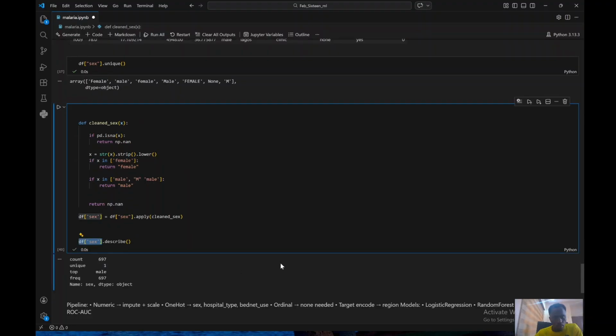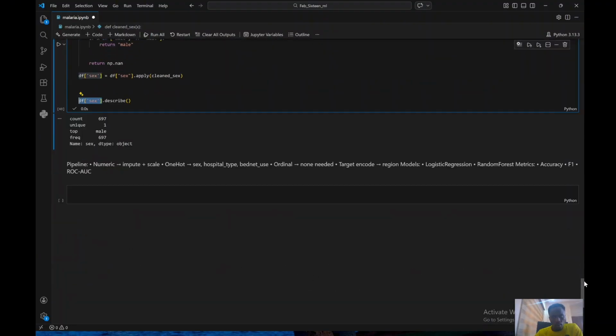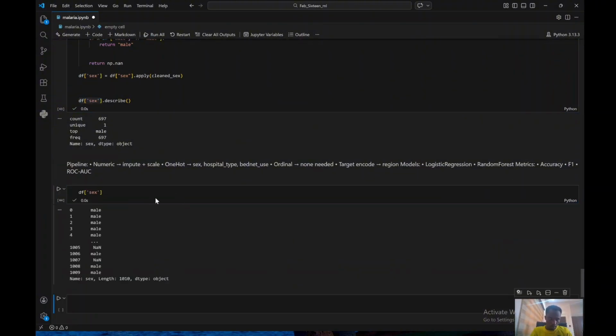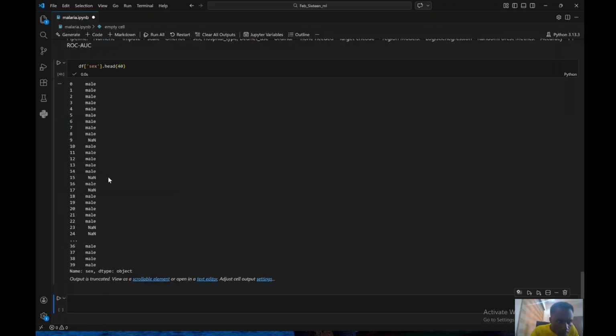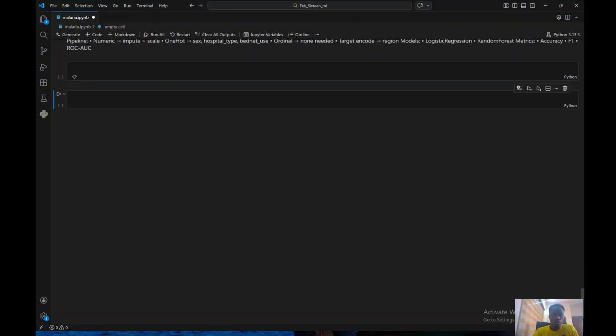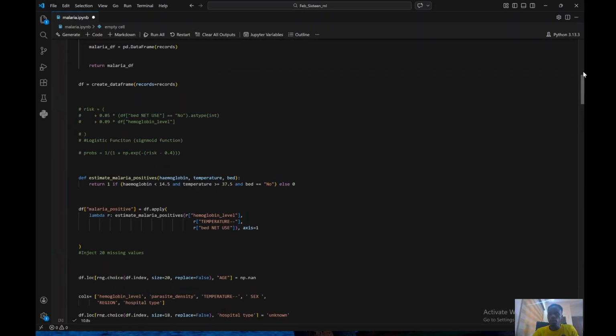That should work, and yeah, we've got that. Okay, so we're just going to restart the kernel.